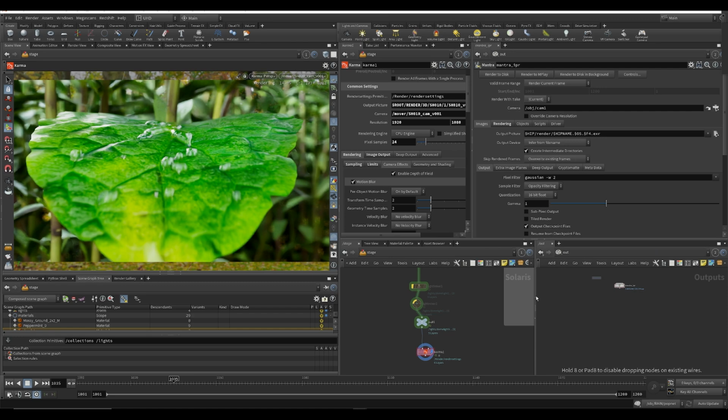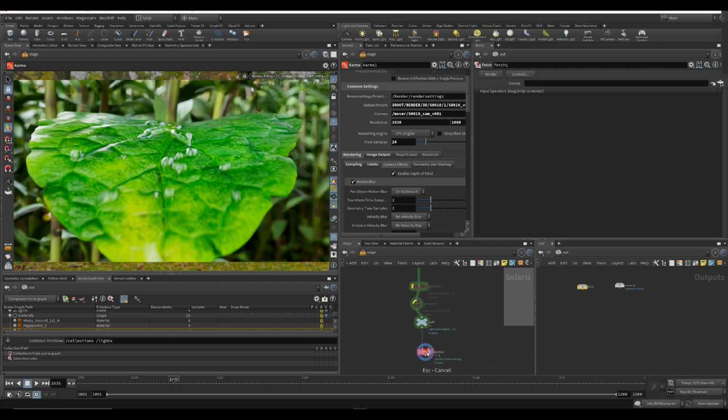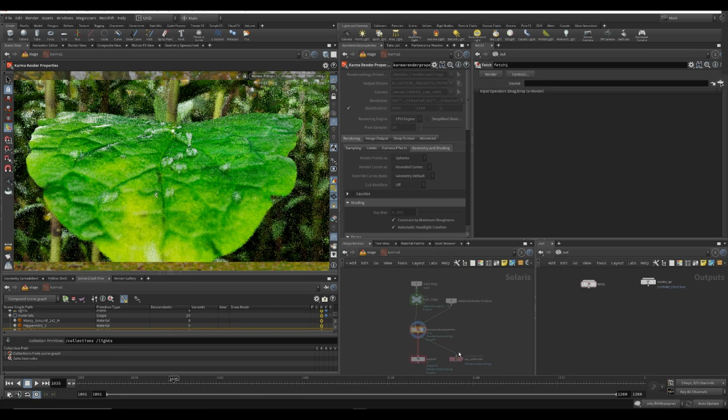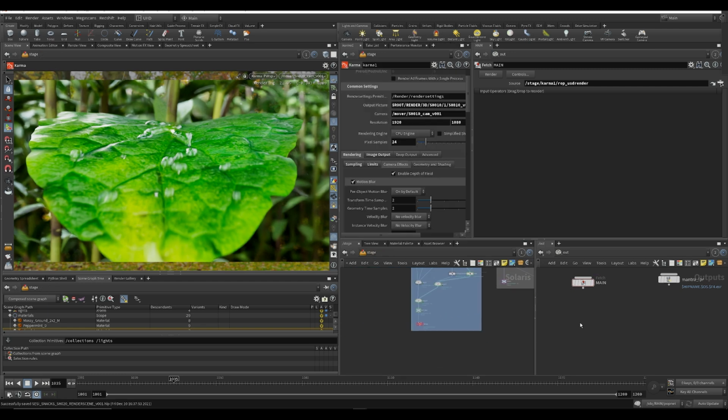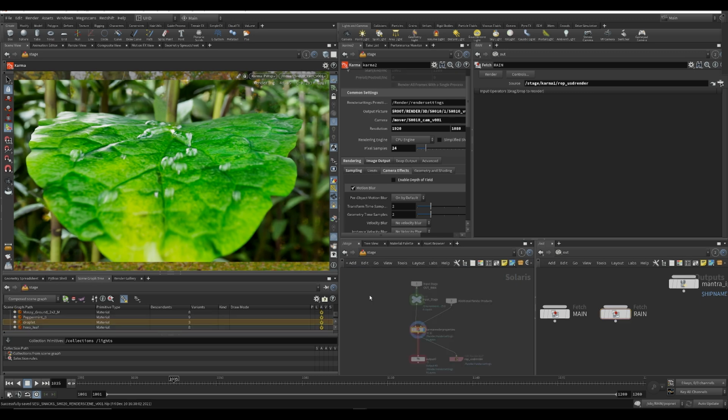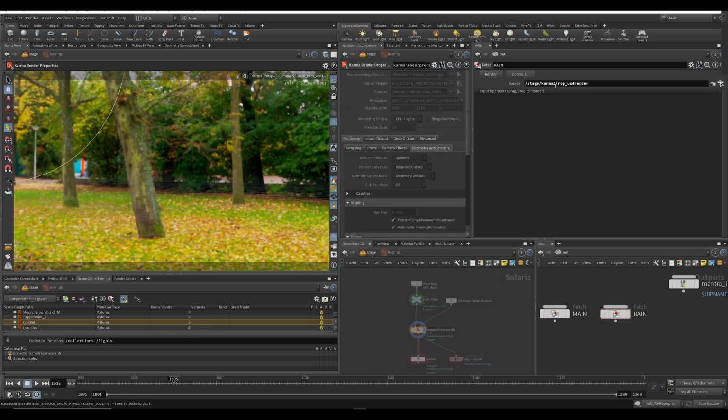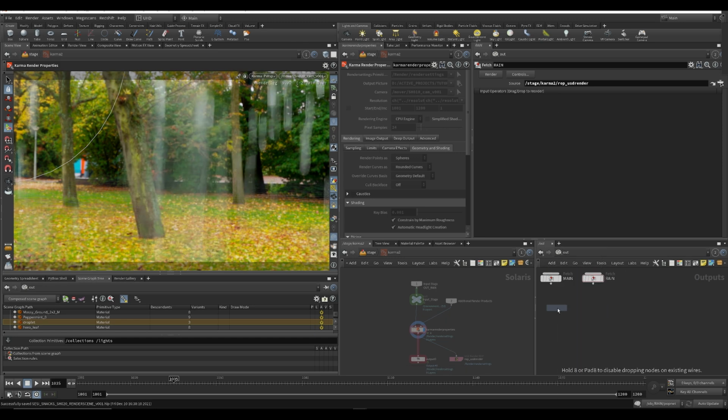So then we can do the fetch thing. Just drop our thing in and call this main. And then the other thing, we do a second one and call that rain. Bring it in. Boop. And then you could do merge.